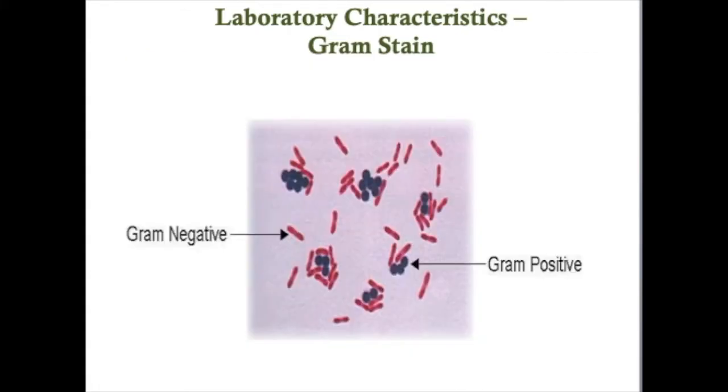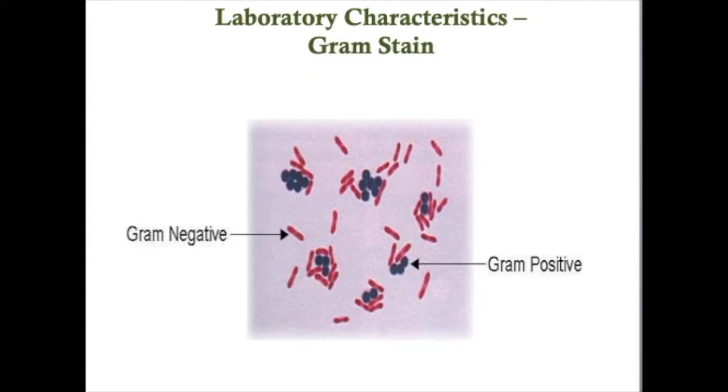Gram staining involves three processes: staining with a water-soluble dye called crystal violet, decolorization, and counterstaining. Due to differences in the thickness of a peptidoglycan layer in the cell membrane between gram-positive and gram-negative bacteria, gram-positive bacteria with a thicker peptidoglycan layer retain crystal violet stain during the decolorization process, while gram-negative bacteria lose the crystal violet stain and are instead stained by the safranin in the final staining process.